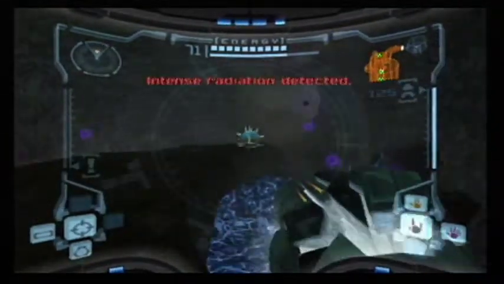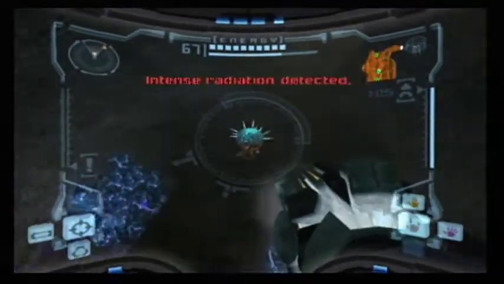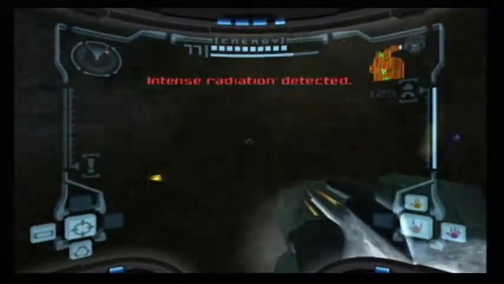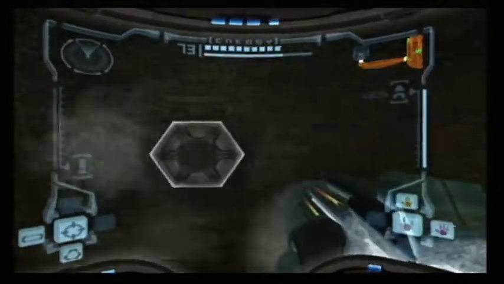Now we got another bridge here, but thankfully there's nothing below because intense radiation is detected. You do not want to drop into that phazon. That will do a ton of damage to you. Actually, can I scan it?